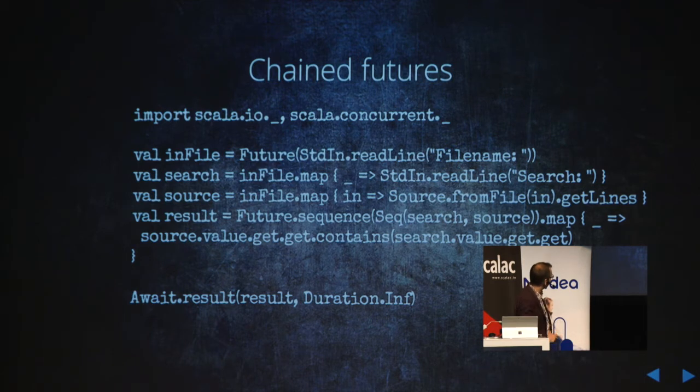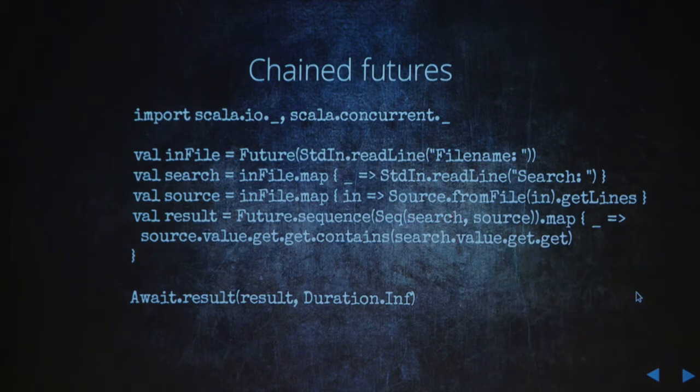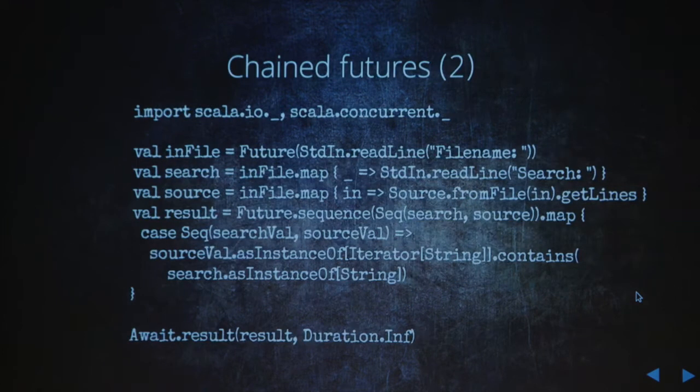But this one here is concerning, because what would happen if I missed source off here? The compiler wouldn't tell me that this get is unsafe. The compiler has no relationship between this source up here and this get here to know that this will actually work. And you can remove that source from the sequence there, and it will still compile. So this is a little bit problematic for me. By the way, at the end, we just wait for the result. And futures have this syntax for doing that. We block until we get a result from all of these. So we could maybe improve that.